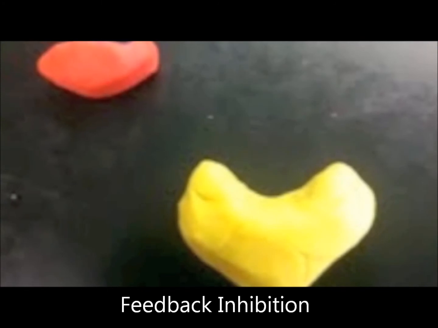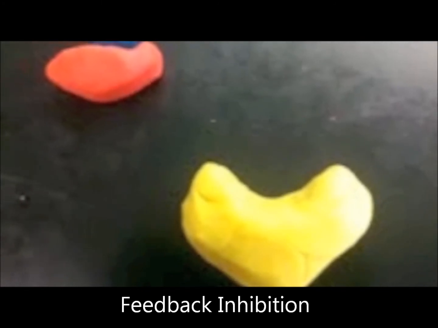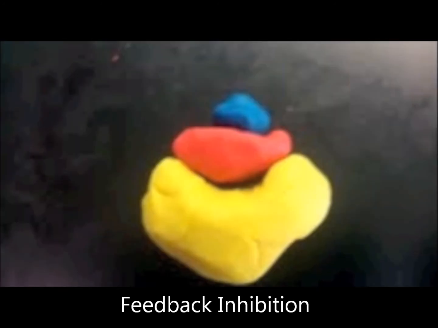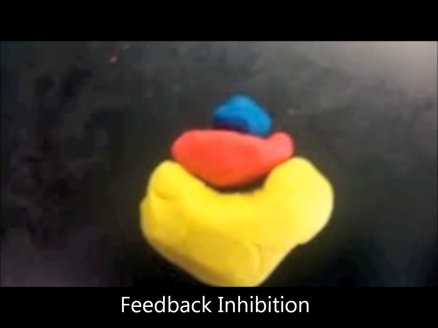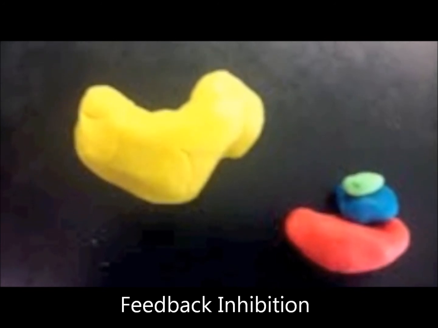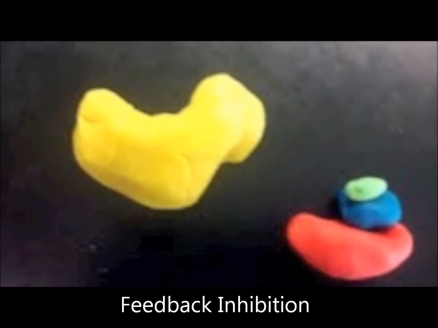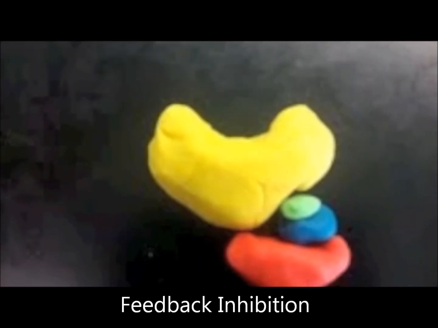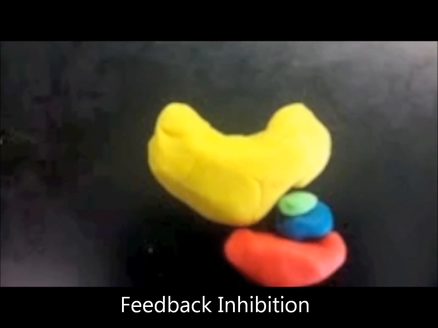In the fourth picture, a new substrate 2, the previous picture's product, approaches the enzyme's open active site. In the fifth picture, substrate 2 bonds to the enzyme's active site. The sixth picture shows product 2, which was created from the bonding of substrate 2 to the enzyme's active site, leaving the enzyme. In the seventh picture, product 2 comes back to the enzyme's inhibition site and bonds with it.